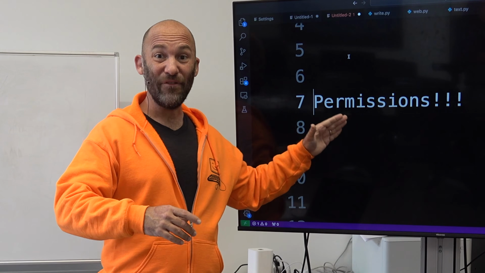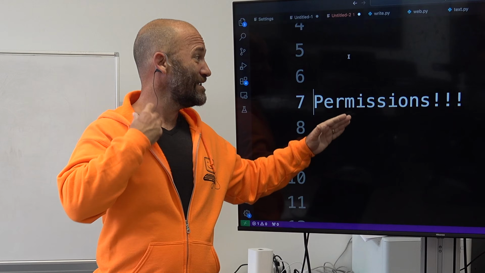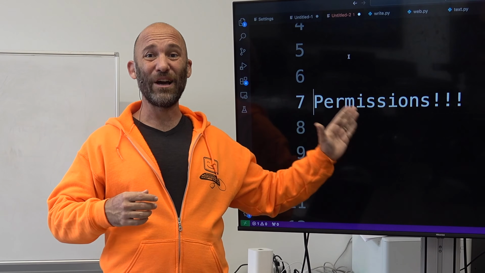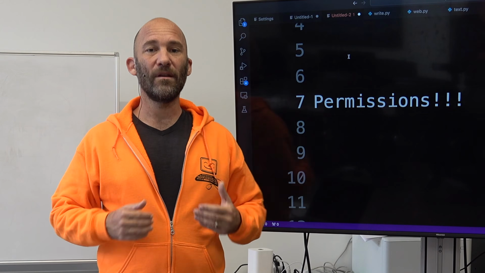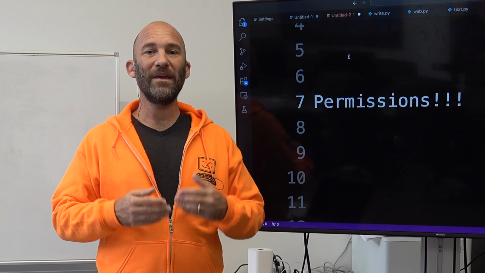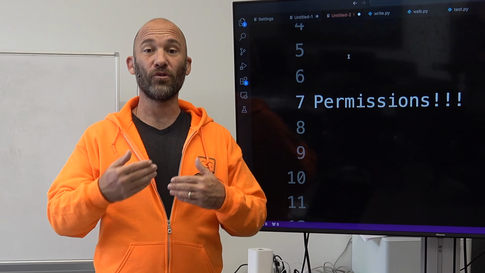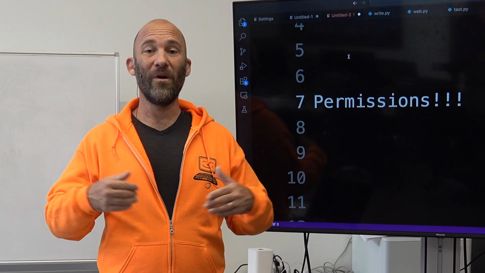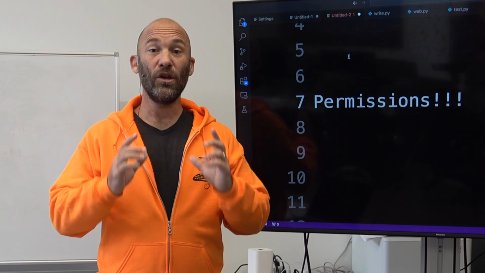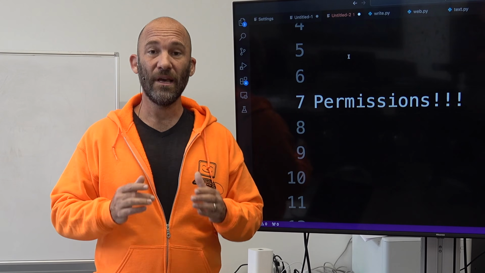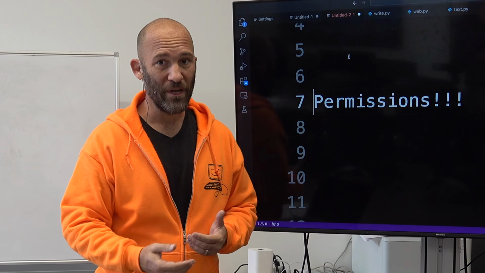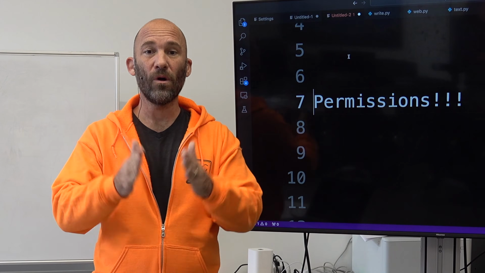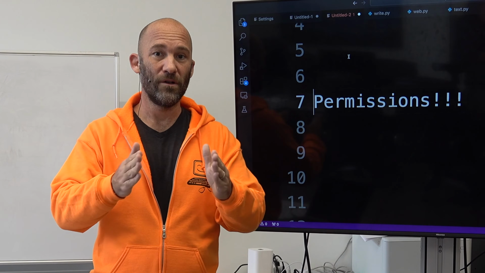Warning, Will Robinson, warning! You might have issues with permissions. And frankly, we're not going to go into that very much today. Everything that we're going to be doing today should be in your home directory or in your home file structure so that you should have the permissions to be able to write files, to modify files, and to read files, because it is your user account's home directory, right?